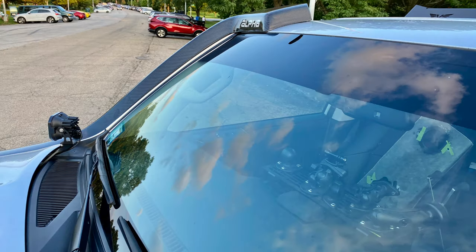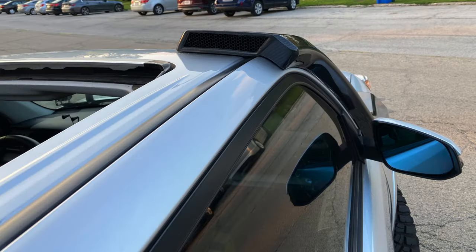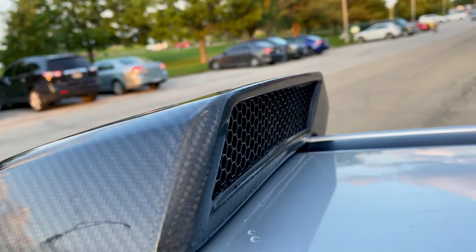Felt great. And it gives a little bit of a suction sound when you rev it. You can only hear it when the sunroof is open and the radio is off. So I just want to clarify that.